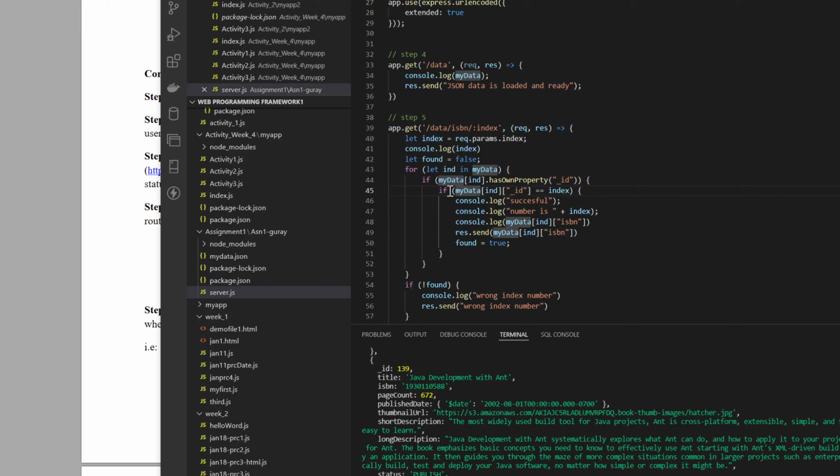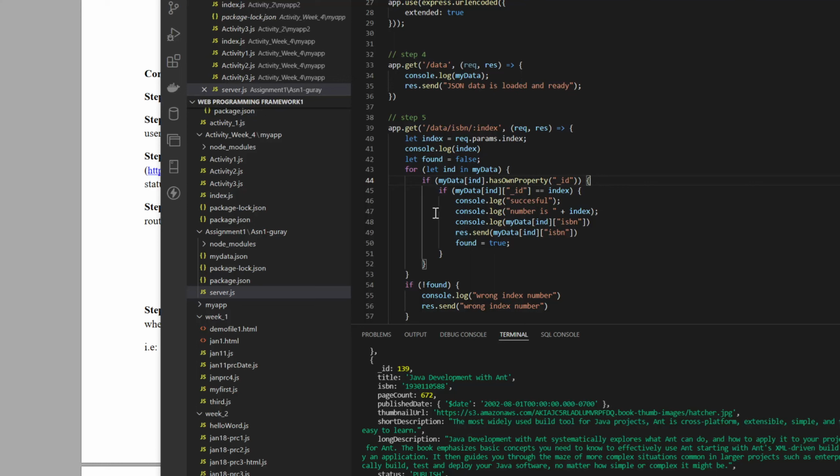So inside each line, we check the ID property, because some of them don't have an ID, so we need to have the ID property. So if there is one, then we also need to match this index number which is coming from our route, the user provides it, and it has to match with our data, and we are doing this inside a for loop.